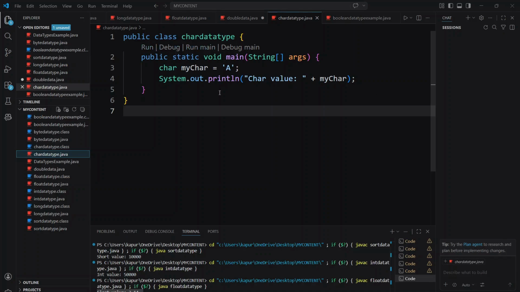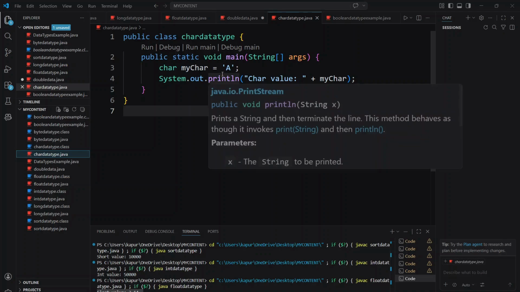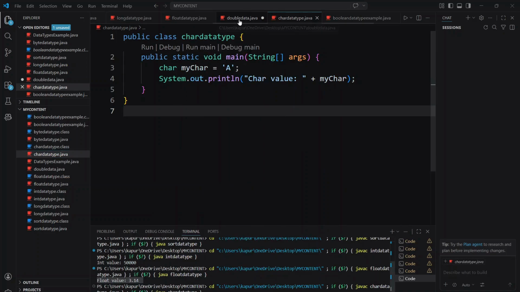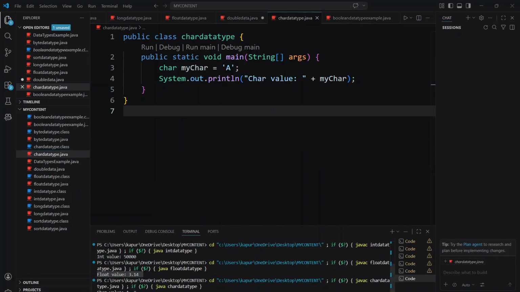While printing, the myChar variable is replaced by the character A. Now let us print this. We are getting the output char value A. Here myChar is replaced by the value stored in it, which is A.